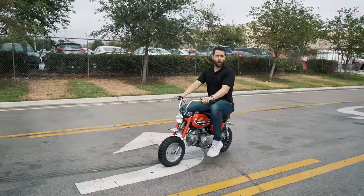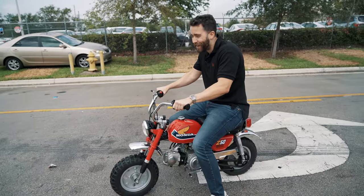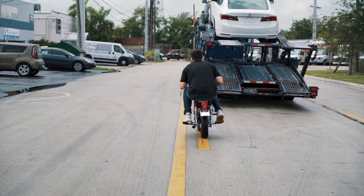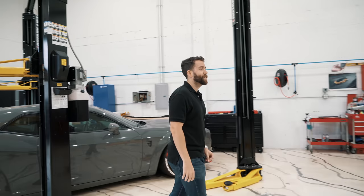I feel like I'm in Dumb and Dumber. Remember, 6 feet back. 6 feet back.